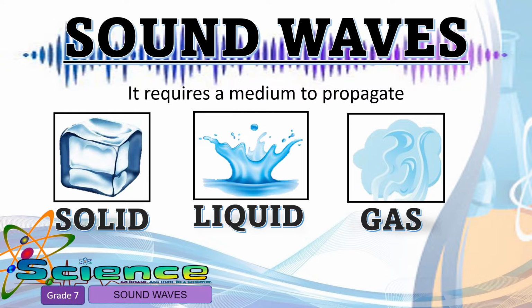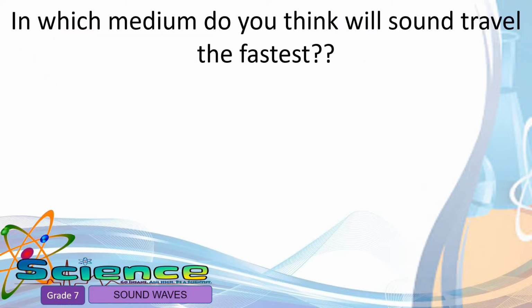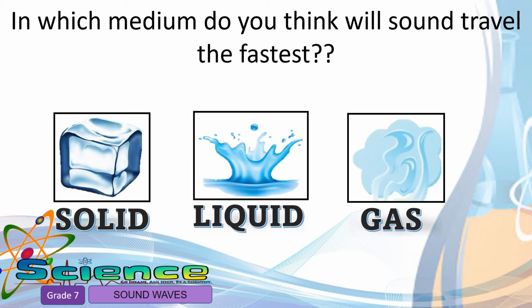Now let us talk about the speed of sound. The speed of sound is different in various materials. In which medium do you think will sound travel the fastest? Very good. It will travel the fastest in a solid medium or material. It will be followed by liquids and gases. But why is this so? Why does sound travel fastest in solids and slowest in gases?